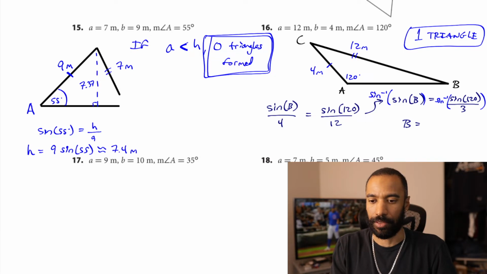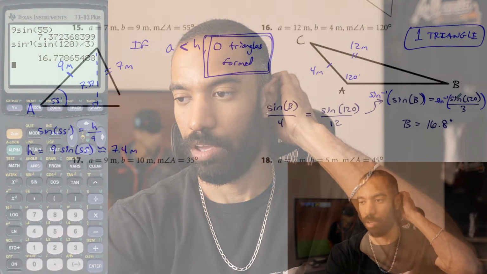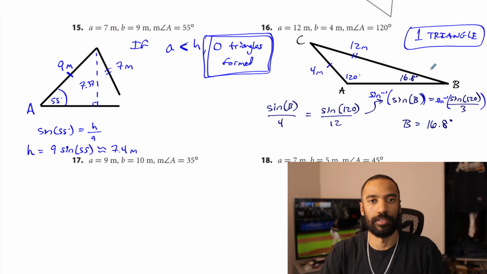So let's go to the calculator. Now the inverse sine button is above sine for myself. If I hit the second button right here to shift and get the modifier, inverse sine there. I still need the sine of 120 here, and divide by 3. See, the inverse sine of the sine of something cancels that out. You've got to be careful when it's inside a fraction involving the 3 as well. You can't just assume it works that way. But here, this gives me not a length, but an angle measure. This is actually a degree. This B is 16.8 degrees right here. If I round that, this is 16.8 degrees. That's what we found. Okay.